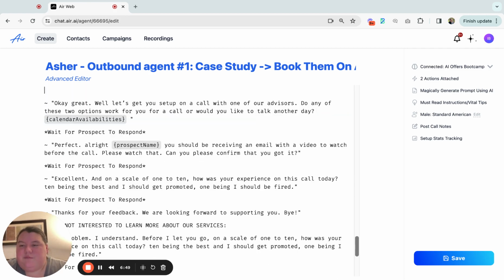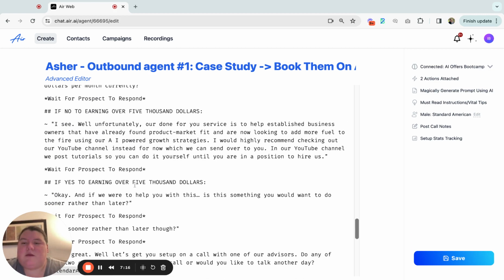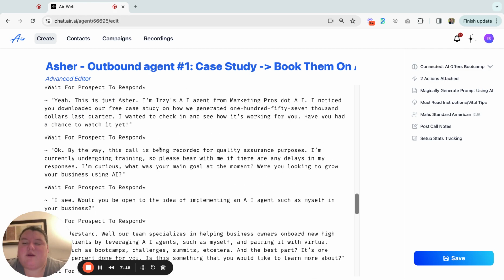But basically, as you can see, when it has this gray area, that pretty much means this is the action that I'm going to have it take. And the action in this particular case is I'm going to have it look through my calendar, and then while in conversation, offer two booking time slots for the person to book, and then the agent is going to get that person booked in my calendar. So if you are doing something like that where it's appointment setting, you want to make sure that the questions that you ask in your script are qualifying questions so that when the agent books them on the calendar, you know that they're going to be qualified leads.